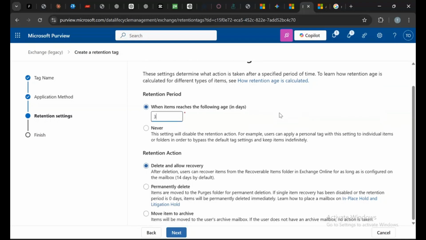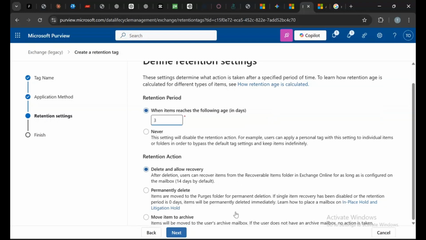In-place hold and litigation hold can be a little bit too harsh, and we might still talk about that in upcoming videos, because I remember a time where someone put the in-place litigation hold on his deleted mailbox, and he kept deleting things from the deleted mailbox. It wasn't going. It kept coming back. So we had to use PowerShell to do that.